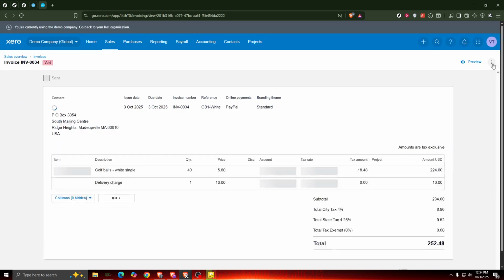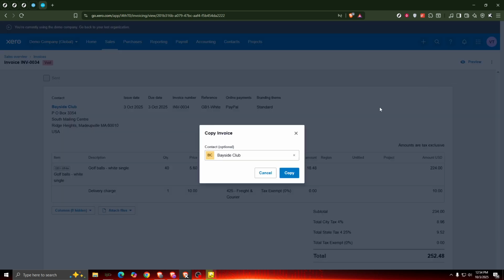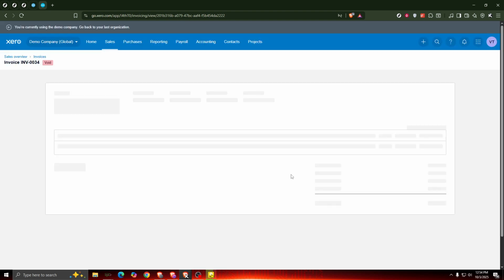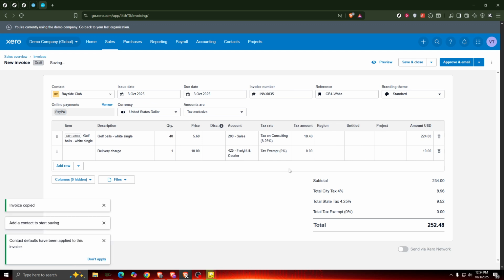By doing this, you effectively duplicate the voided invoice into a new draft, allowing you to make necessary changes without altering the original invoice. With your draft created, review all the invoice details carefully. Ensure that customer information, items, dates, and amounts are accurate and reflect what you intend to convey. Accuracy here is essential to avoid any future discrepancies.